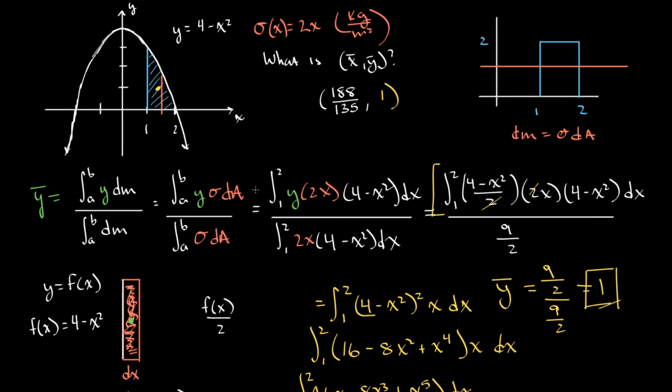And we are done. And real quick, I really want you to feel good about this, maybe just getting some more practice with this. Again, we're just finding an average height for each strip here, and that is going to be the y position that we're weighting with some mass. So that's how we get a y coordinate for the center of mass calculation.